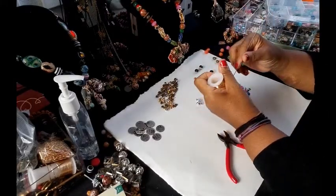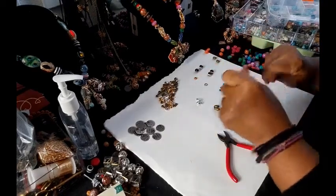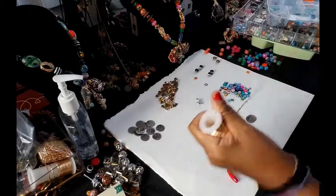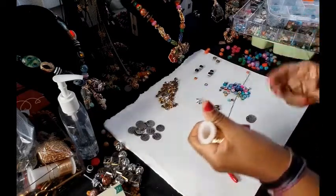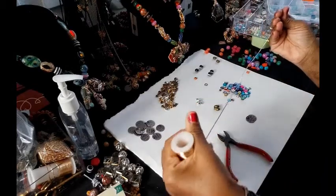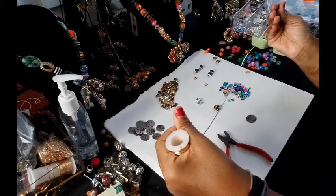I was thinking we can work on some wire earrings today. So I'm going to try to make a couple of pair in a reasonable amount of time. So we're going to start off with our 18 gauge wire. And you know I never do measurements.